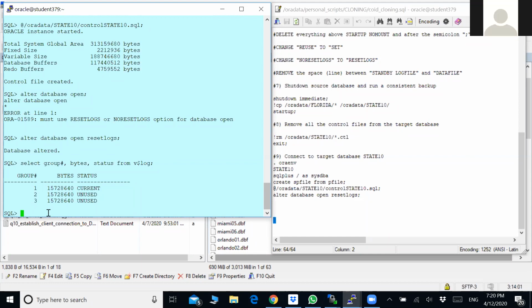Right, but don't you have to create that file first? Yeah, if they are lost, it means that you don't have them anymore, right? So you use that script to create new ones for your active database. But if the file is corrupted or lost, where is it going to get the original control file? It's not going to get it. It has the structure in it already. It's just going to create it from scratch. It's not a backup, it's not a copy. It just creates new ones from scratch, the structure.